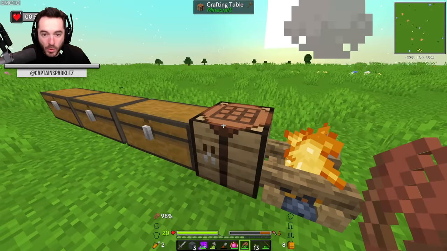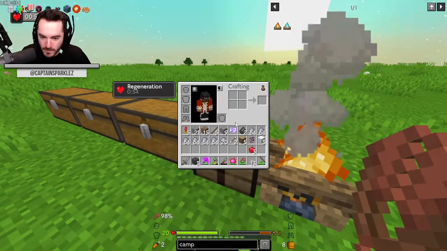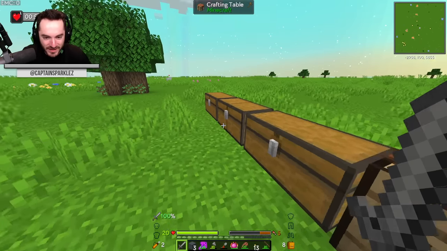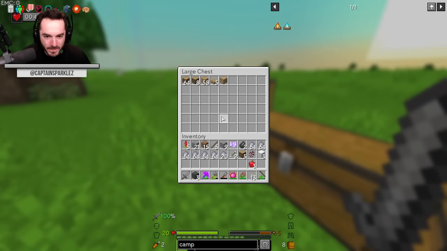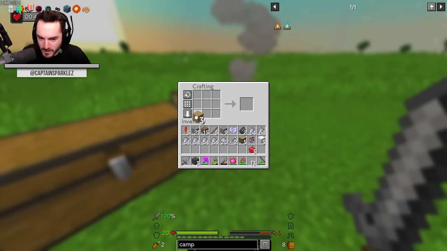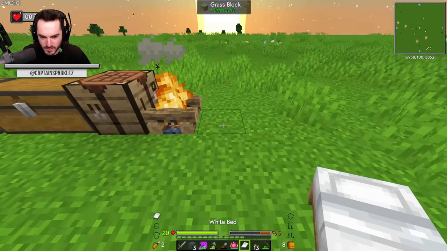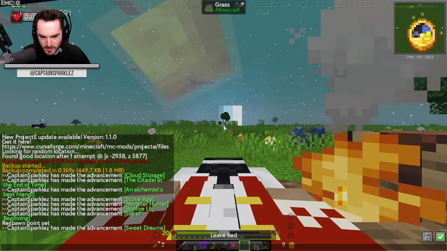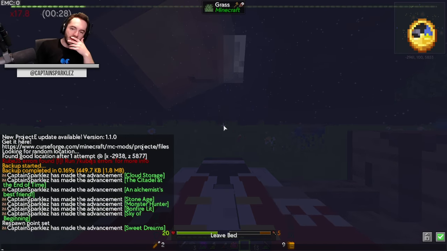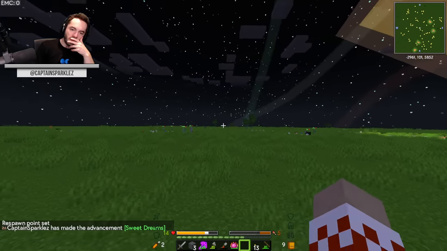Wait, did the campfire give a... oh, it does give regen. It's like Fortnite. All right. It's like that one game with that dude named Eminem in it. All right, here we go. Let's see. Oh, interesting. Yeah, so it does just go vroom.